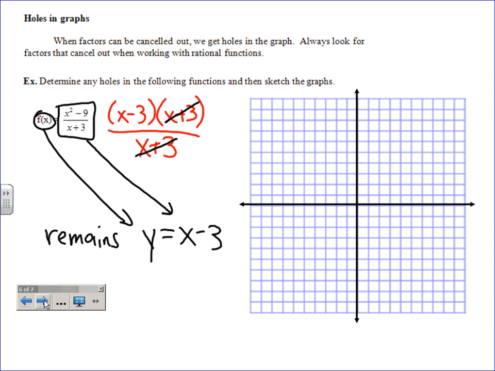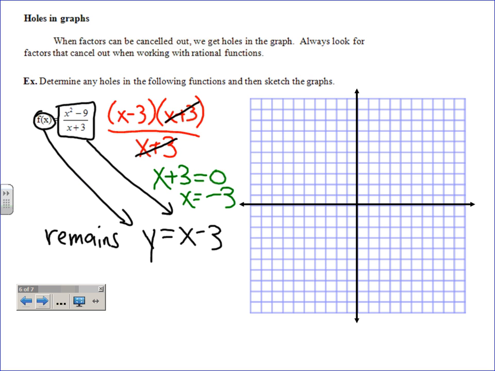Some people don't listen to this part and then they get a bunch wrong later because they try to follow what pattern they perceive to be here. Whatever factor you cross off, which in this case is x plus 3, do you agree with that? You need to set that equal to 0 to find out where the hole is. So you take x plus 3, that's what I crossed off, correct? Set it equal to 0 and solve. That'll tell you the x value of where the hole will be. And what are we going to get if we solve that?